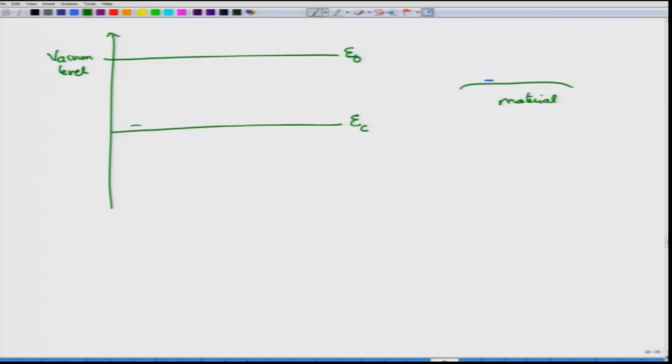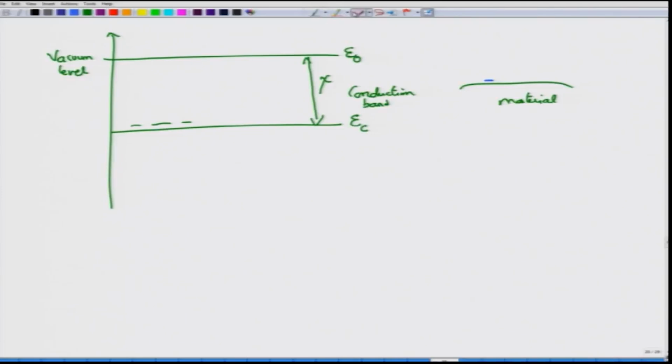So, it means that if there are multiple electrons sitting in this conduction band, or this band is actually called the conduction band, that is what I wanted to tell you: if electrons are found in the energy region between E 0 to E c, then they will move in response to the applied electric field and therefore contribute to conduction of the current, and therefore this band is called the conduction band. The difference between E 0 and E c is called the electron affinity, and we denote that by a rather non-interesting symbol called chi.